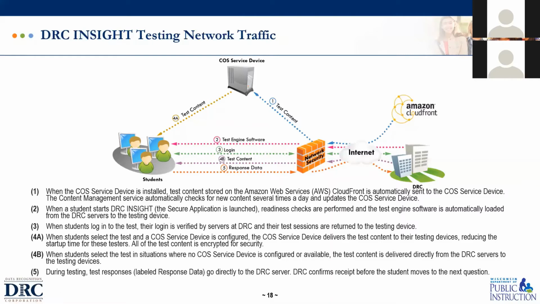So the thing to keep in mind is your biggest network bandwidth utilization is going to happen at the beginning of the test, when students are downloading the test engine and when they're downloading the test content. So again, a trick that a lot of sites use to help their network capacity is just to stagger students just a little bit in order to give them the bandwidth that's needed. So it's just something to keep in mind there.